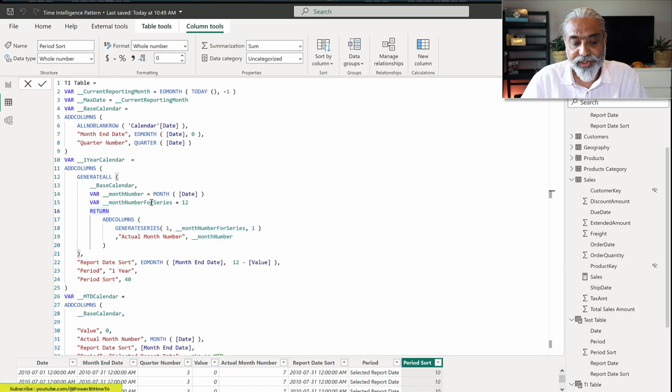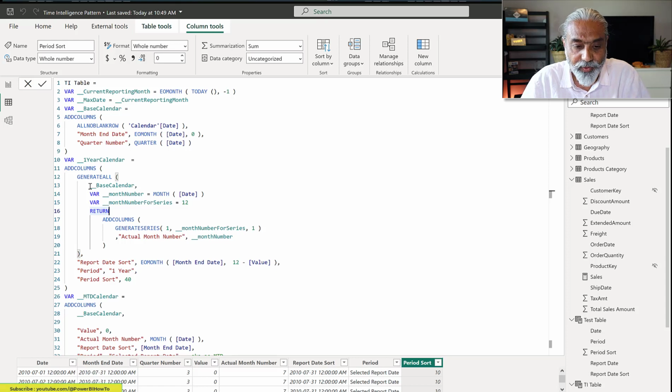So let's understand what we're doing here. GENERATEALL needs two table parameters. So let's say we have a table A and table B, and we say GENERATEALL A comma B. What it's going to do is return the Cartesian product of those two tables, so basically a full join between those tables, giving us a list of all the possible combinations between those two tables.